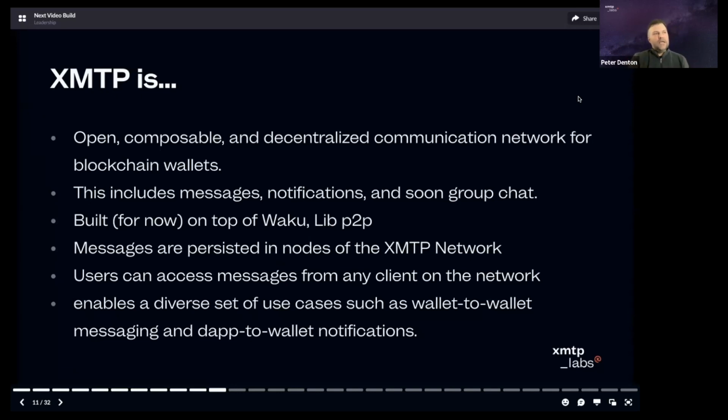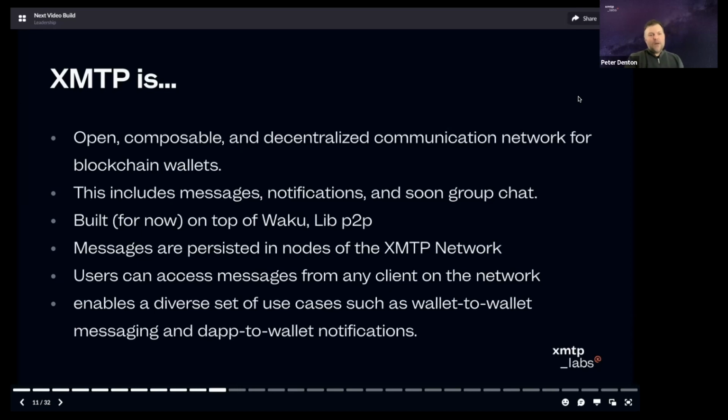Instead of, like in Web 2, all we have are walled gardens. So you have Messenger, or you have Telegram, or you have these different things. In Web 3, what we're enabling is much like email, where messages will be relayed to people wherever they are. They could be on Lens, or they could be on another app. And if that application chooses to do so, their users can receive those messages anywhere on the network. So we feel like we're solving a really big problem that we think about as interoperability, and letting people send messages and know that they're going to be received by the user and then receive a reply. This is a big problem in Web3 that we're trying to solve.